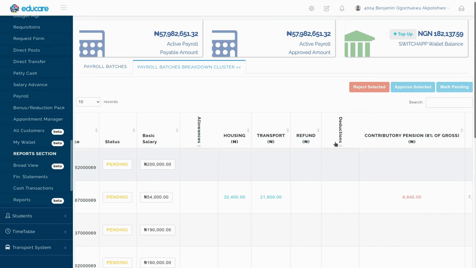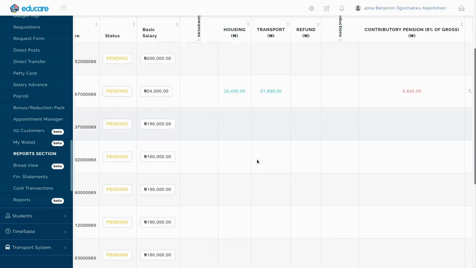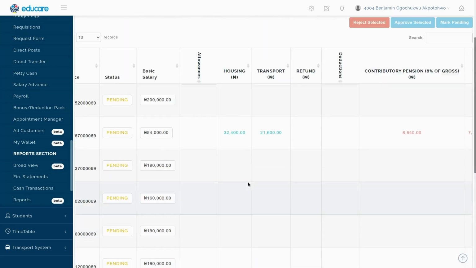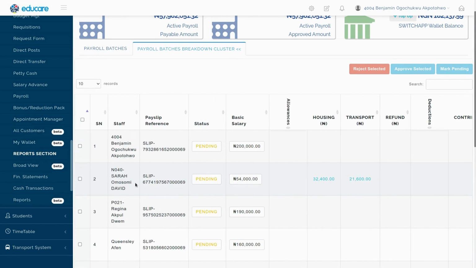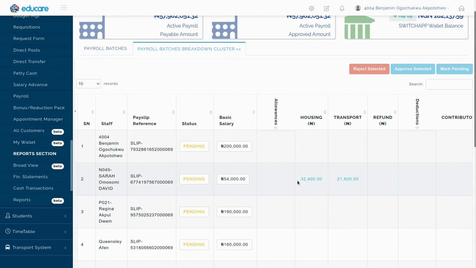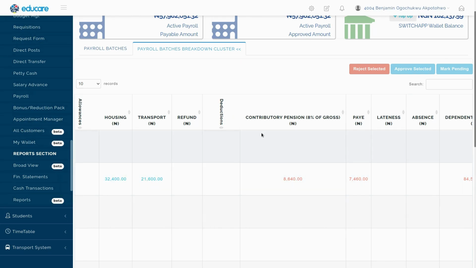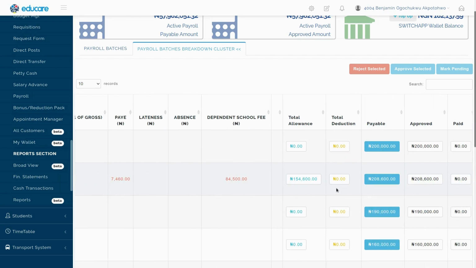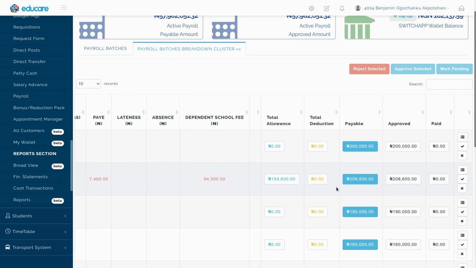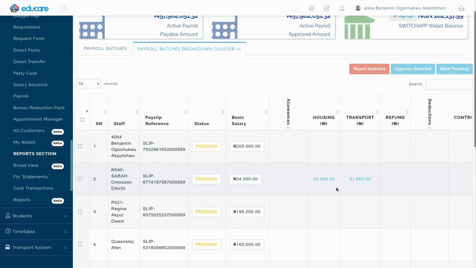The allowances are housing, transport, and refund. And you can see that it's not everybody that has that. The only person on this page that has it is Omosami, who also has contributions and pay as you earn. So you see a more detailed breakdown when you use the cluster, right?